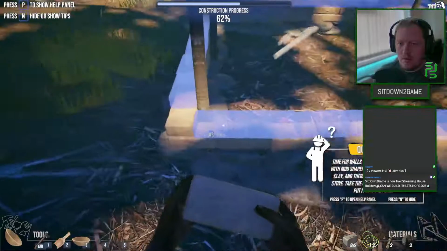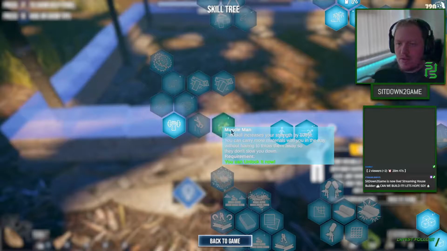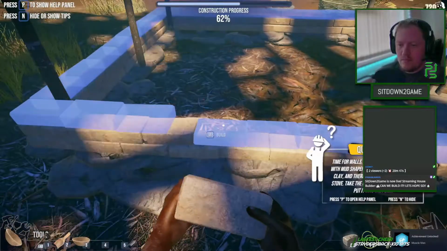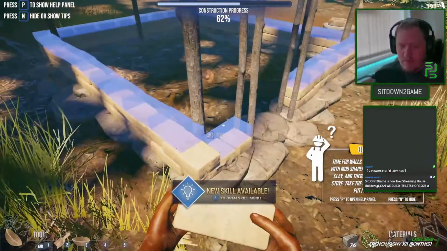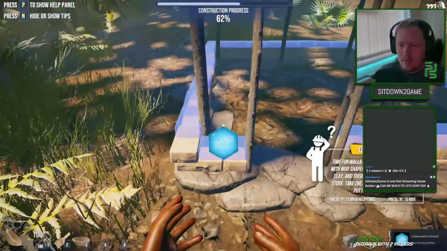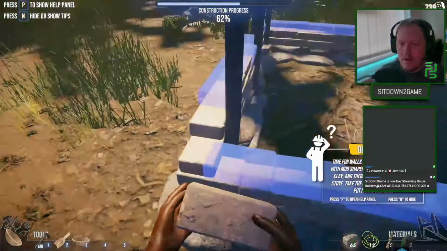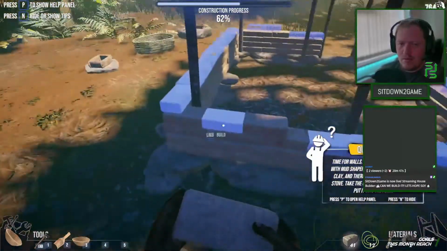I have a new skill. What's this? The skill increases your strength by 100. You can carry more materials than you could before. Okay. I have another skill. Yes. Ah, I can do it now. Whoops.